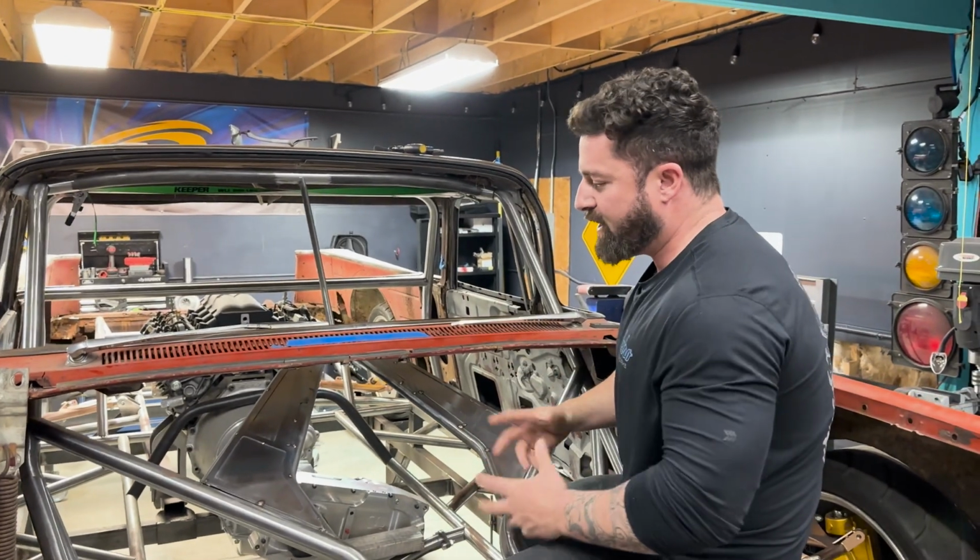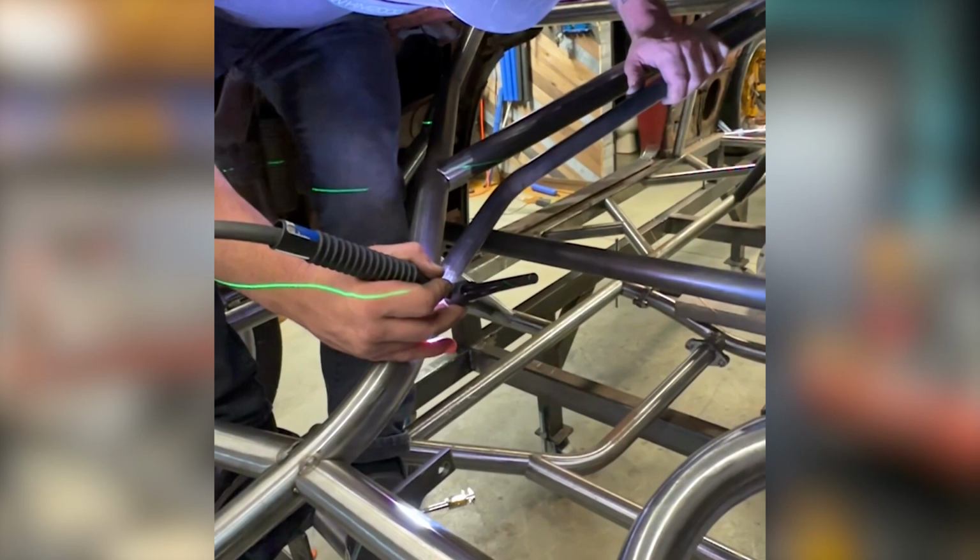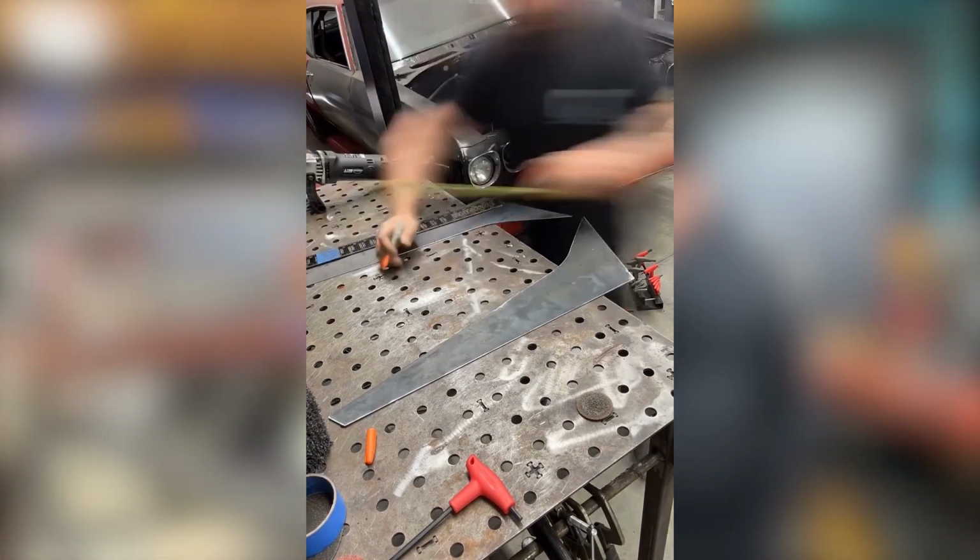So I wanted to start adding a 3D structure to the tubular chassis. I didn't want it to just all be tubes. It's pretty rad the way it looks, but I really wanted to give some depth to it. So I actually did something that I see a lot.